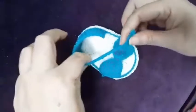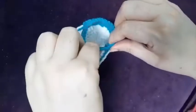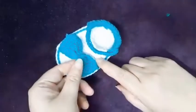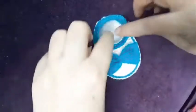Put a button here, and this is my cute little sandal for 0 to 3 months.